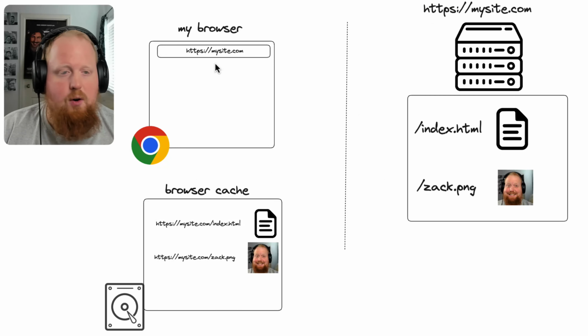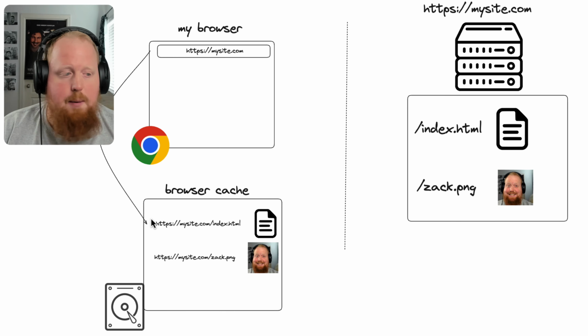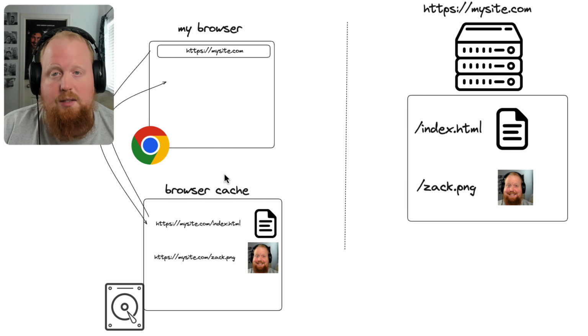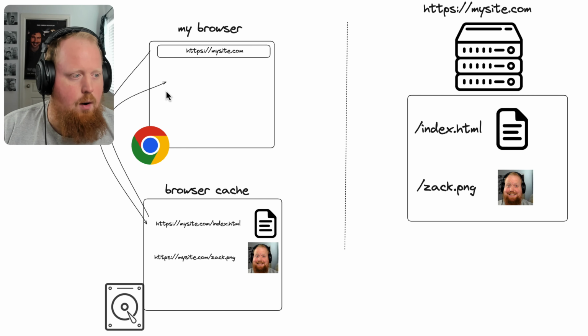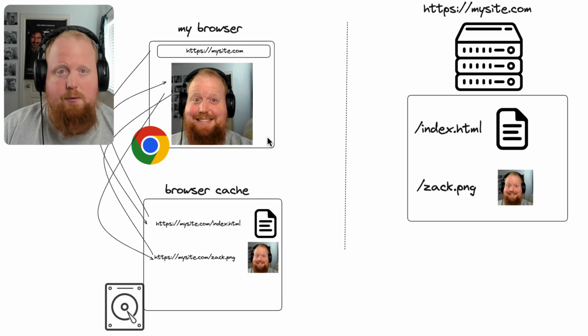If we were to reset the graph now, but keep our warmed browser cache, we'll see that the way this will work is our browser is actually going to know that we have this HTML file stored in our cache already. So rather than make a network request, we'll simply pull this file from the browser cache. Now, we'll still notice the same image tag as before. So now our browser is going to request that image and notice it's in the cache as well. And this will come back onto our browser. And now we have our beautiful website. Now notice we didn't actually make any network requests here.